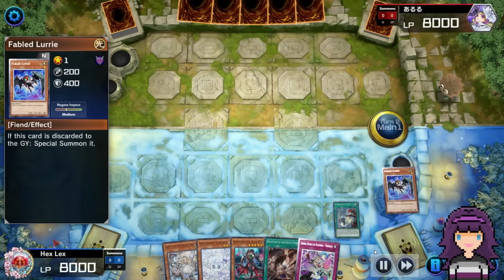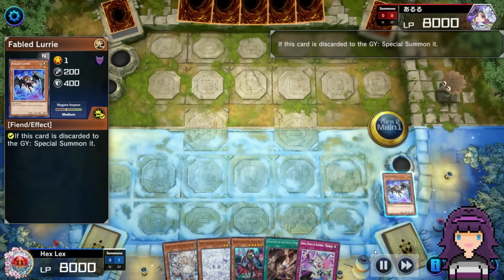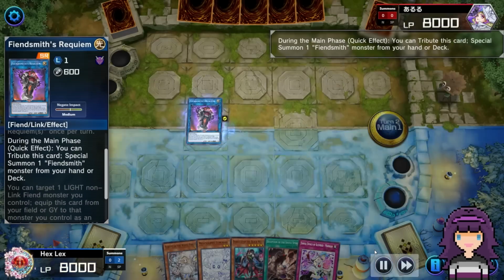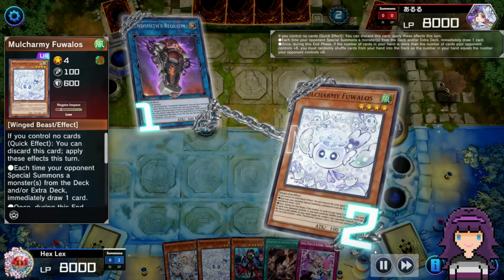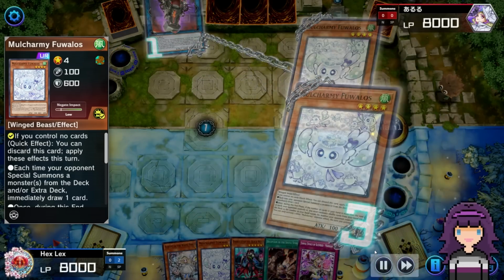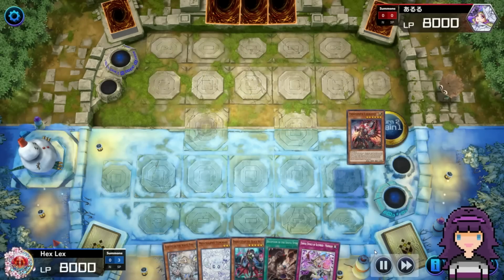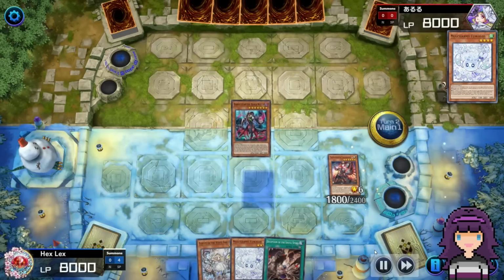Yeah, so they passed without doing anything on turn 1, which means they probably have a lot of hand traps. And the answer is that they do. We're going to start with our Fiendsmith to try to bait out some of those hand traps going into Requiem, activating the Requiem effect. And here is where they chain not one, but two Mulch Army Fuelos. So, yeah, that's going to be a little bit of a problem, potentially. So we give them 2 draws off this Engraver, and now I'm looking to get to 8,000 points while giving them as few draws as possible.